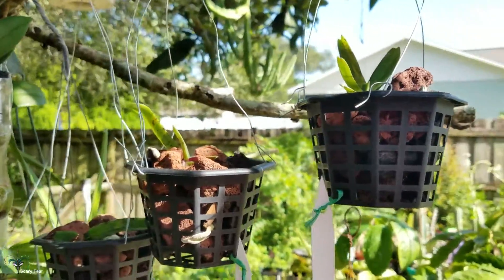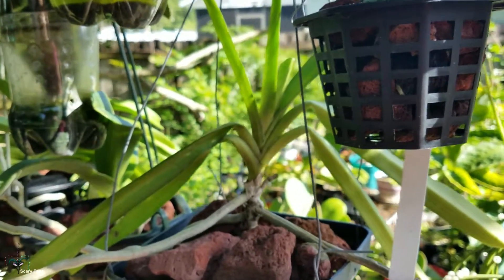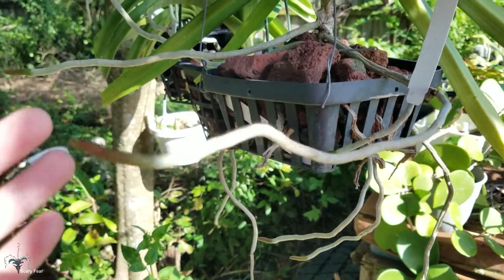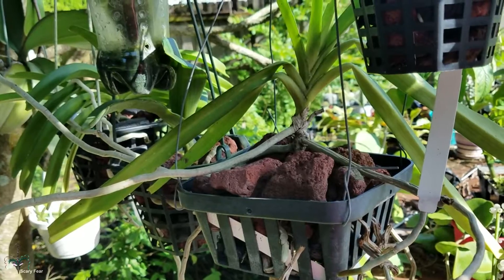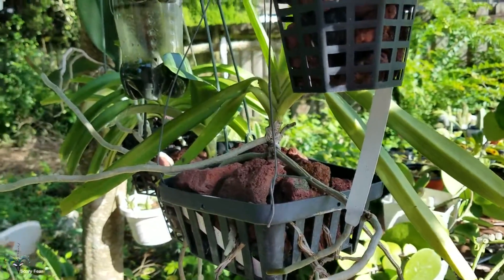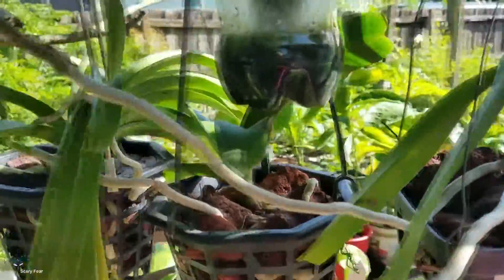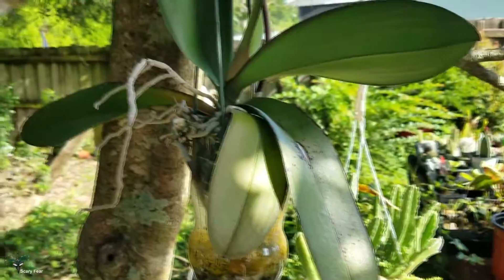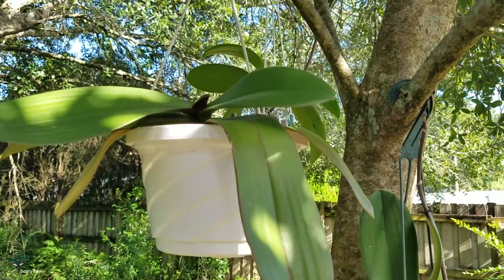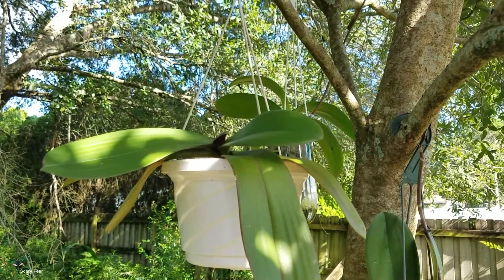These kinds of orchids are doing very well for me — they've been making new roots, which is great. Especially the Rhynchostylis retusa, which has never done well for me, but this year it's putting out lots of roots. I did a lot of fertilizing earlier in the year, and it's bounced back making new leaves. Last year it flowered for me. All different kinds, but all doing well — this has been the year for root growth. That makes me happy because, as Brad's Greenhouse said, roots first, then leaves, then flowers are the icing on the cake.